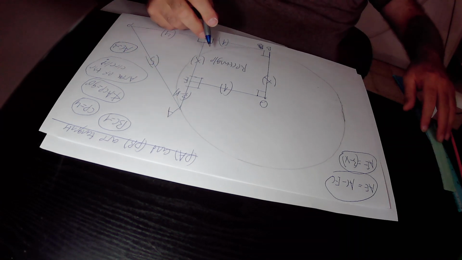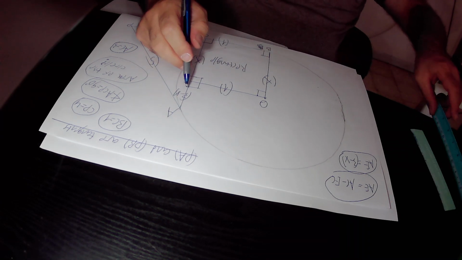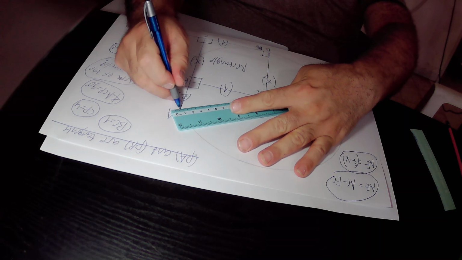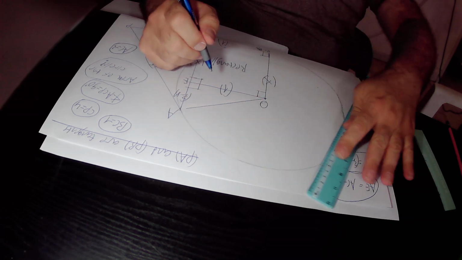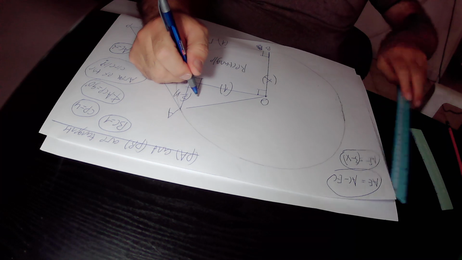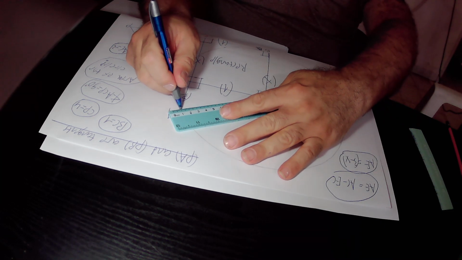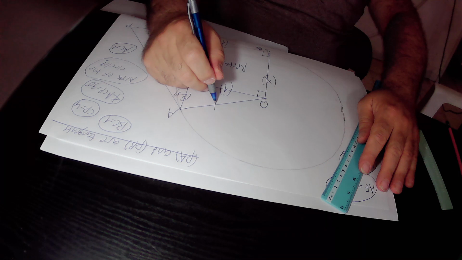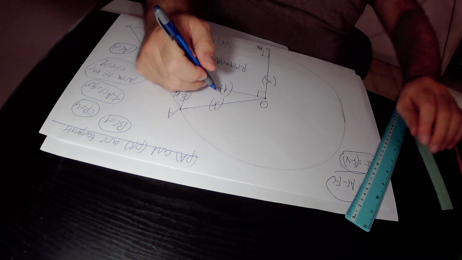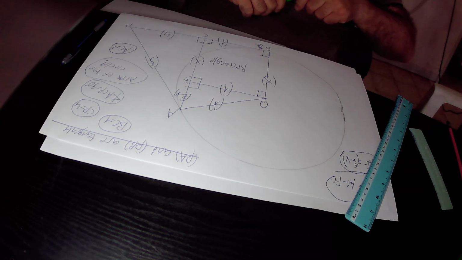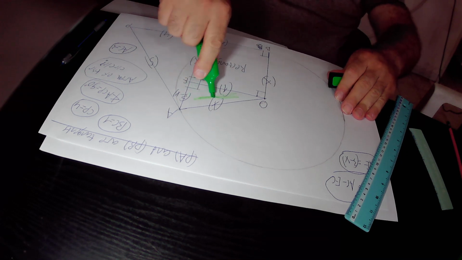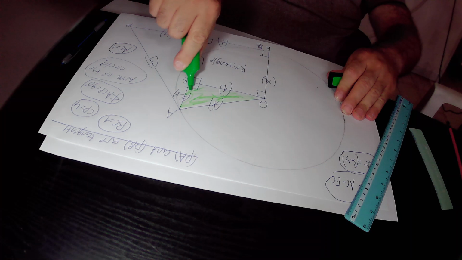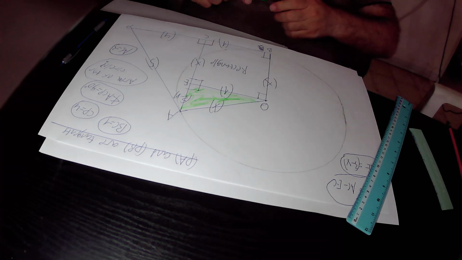In the next step, we'll join points O and A together by a straight line. OA is of course the radius of this circle. This is equal to x according to our definition. So in the next step, I'll copy the right green triangle OAE into a new page, and we'll implement the Pythagoras theorem on this right green triangle OAE.